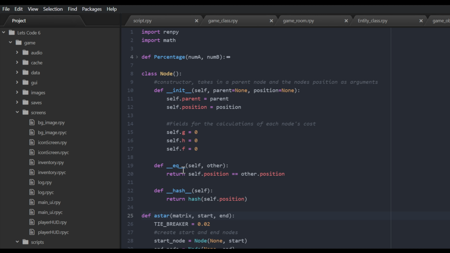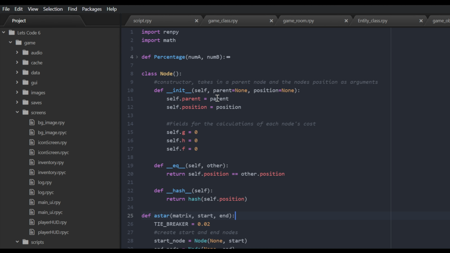First of all, our node class is perfectly fine. As long as you've got an __eq__ method, then Python knows how two nodes are compared to each other. So if we have our eq statement just checking the positions, then if we say if node 1 equals node 2, it will actually just check whether the positions are the same, not anything else. And that's what we want. So that's what this code here means.